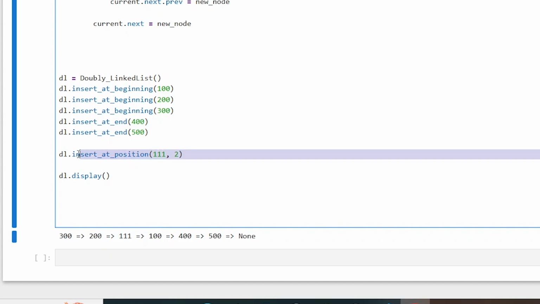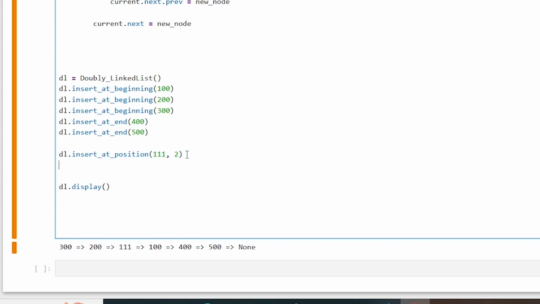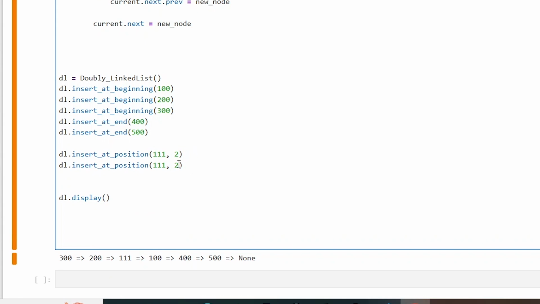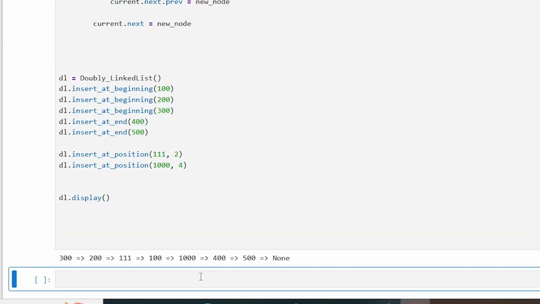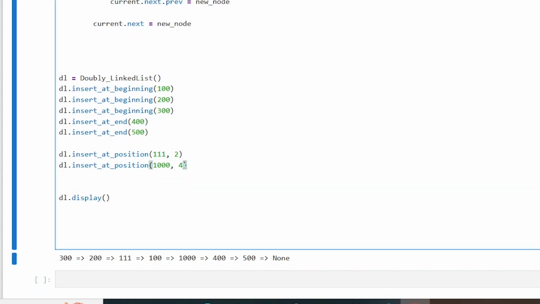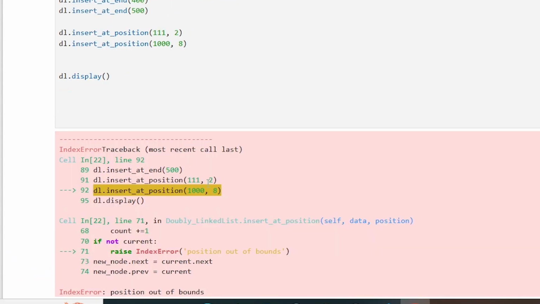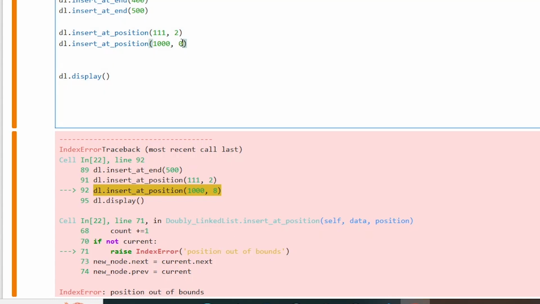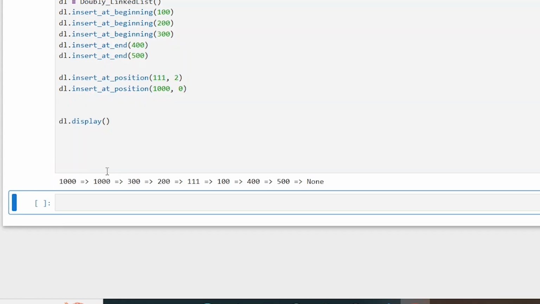I'm going to copy this and paste it below, and this is going to be position 4. Let me use 1000 and run it. This is successful. So let's try it out at a non-existing position. Let's make this 8 and run it. You can see we have an index error, position out of bounds. But if I change this to 0, this is going to use the logic for insertion at the beginning. And you can see 1000 is inserted at the beginning.